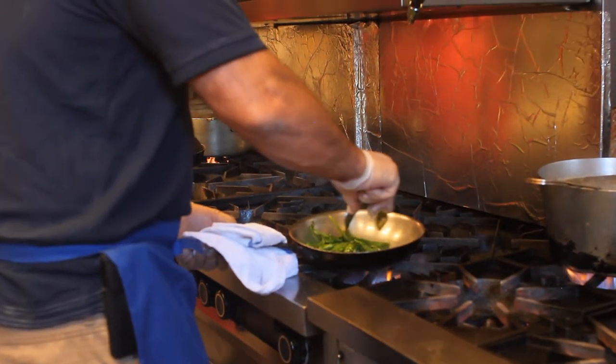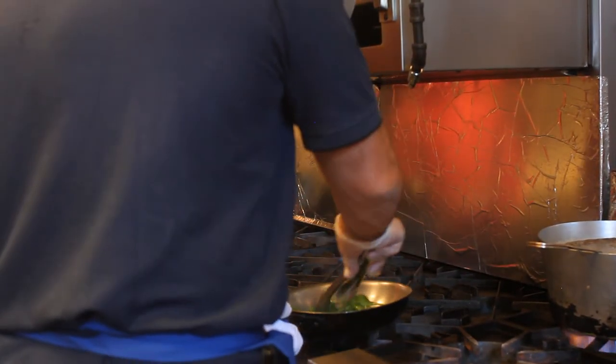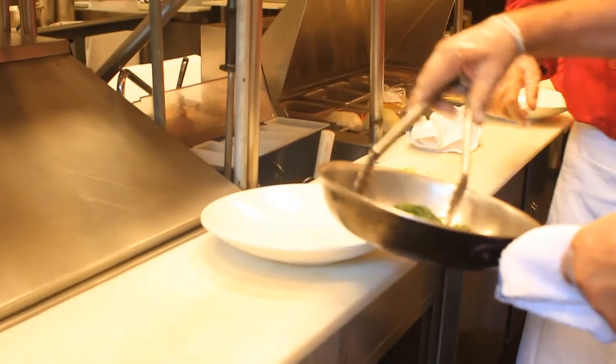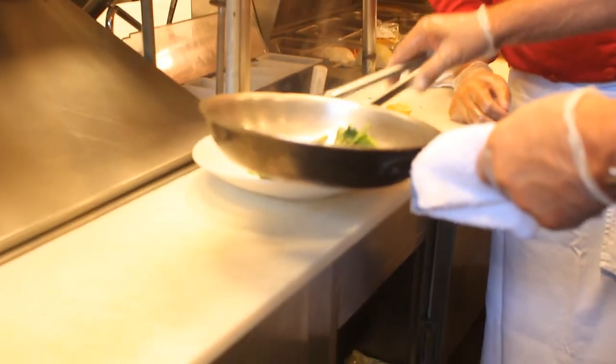Let's plate the dish. Shall they eat? Yes. Here we go. Right in the middle of the plate, we just throw the scallops slightly in the middle of the plate. That's it.